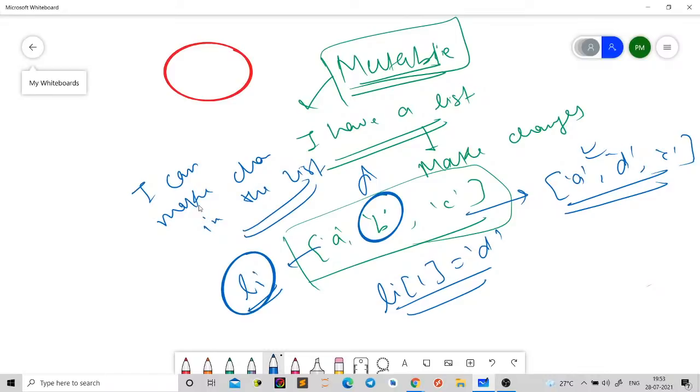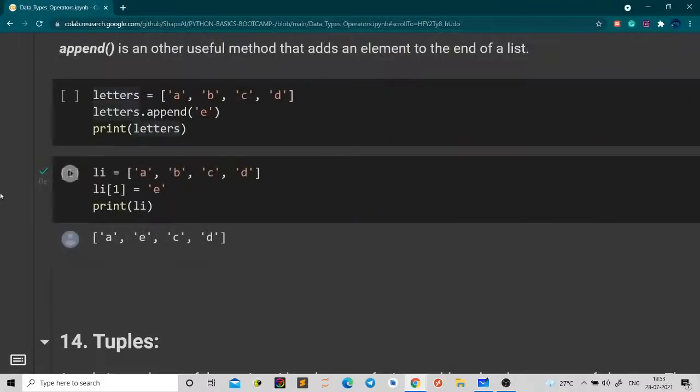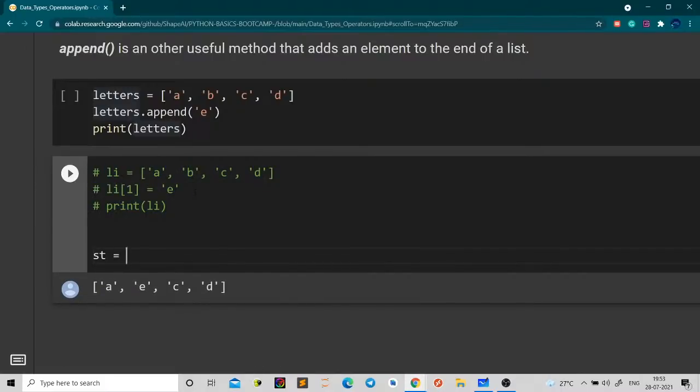Okay. Now the next thing is strings. Strings are not mutable. If I have a string, I cannot make changes in that string. So what do I mean by that? Let's say I have a string st which is abc.